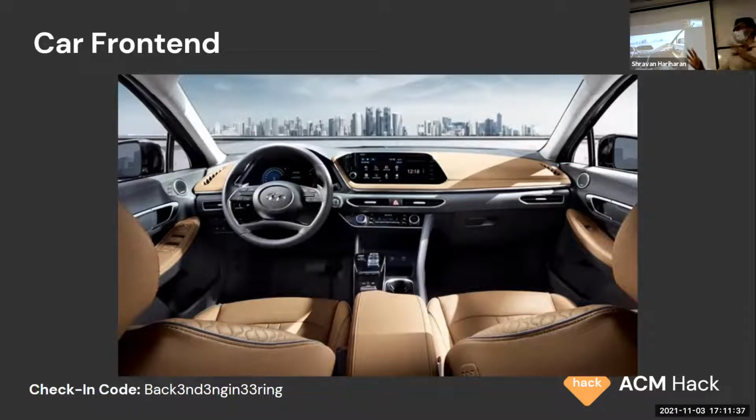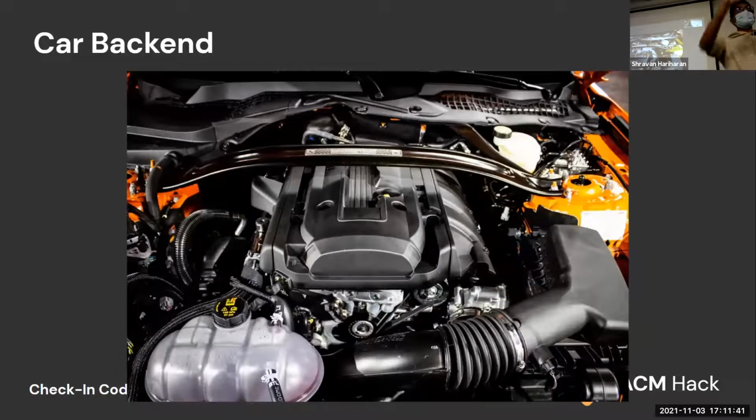I'm not too familiar with car technology, but yes, an engine would be part of a car's back end. This is the back end of pretty much any car you'll see. It is basically the internals of a car that aren't necessarily interacted with from the user's end, but are a very integral part of the car, where there would be no car without the back end. Without engines, without gas tanks, without heating and cooling mechanisms in the car, there would be no car. So every car needs a front end and a back end.